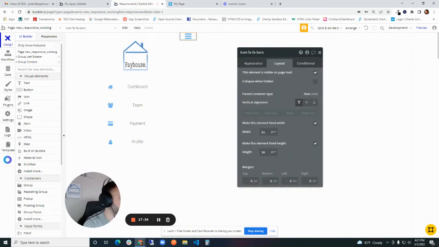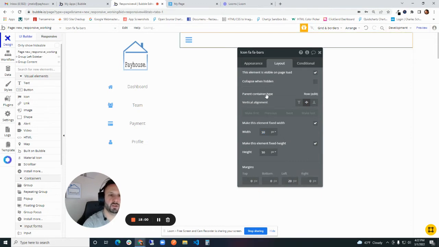So let's do, first off, let's make this a little bit bigger. Let's do a 30 by 30. Actually, we'll shrink this down a little bit, 30 by 30. And then we'll do a horizontal alignment, and we'll put a 20 pixel width. No, I'm sorry, 20 pixel margin along the left.